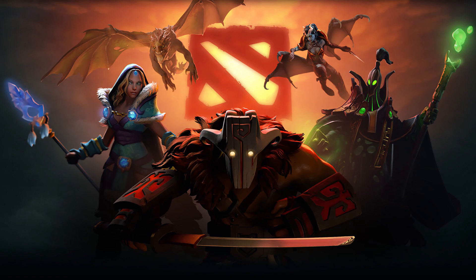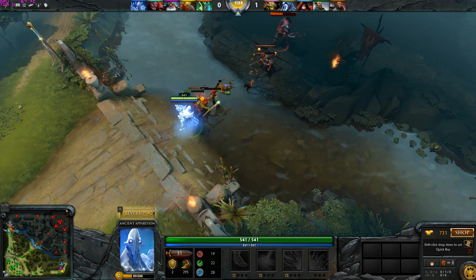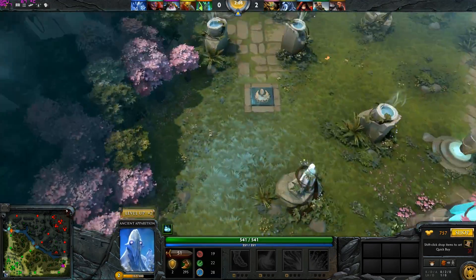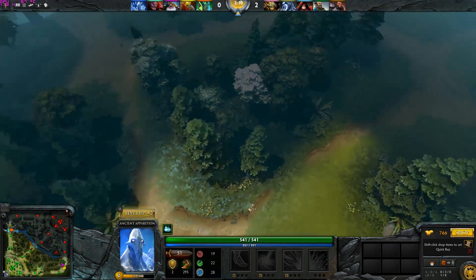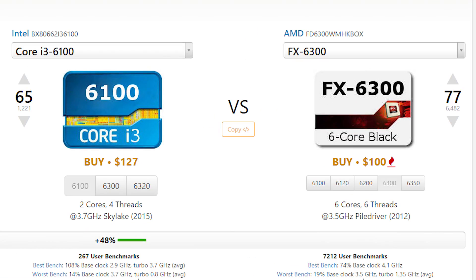Last on the list is Dota 2. Dota 2 craved processing cores and was heating up my GPU more than GTA 5 — I did not expect that at all. We maxed everything out at full 1080p on both platforms. It seems Dota 2 relies on both CPU and GPU in a co-op kind of way. The Intel side edged out a slight lead across average, max, and minimum FPS — about a 5 to 10 FPS difference. If you're a Dota 2 or World of Warcraft gamer, you're probably not going to see enough of an increase to justify spending the extra money on the i3.